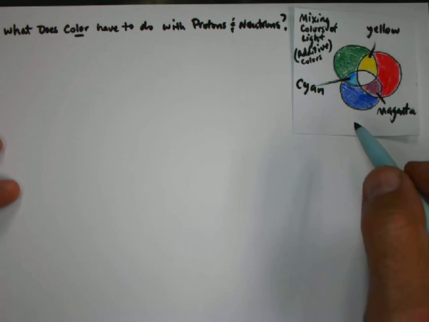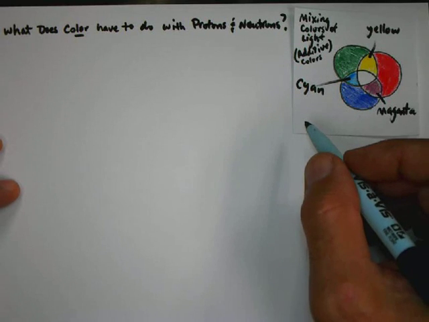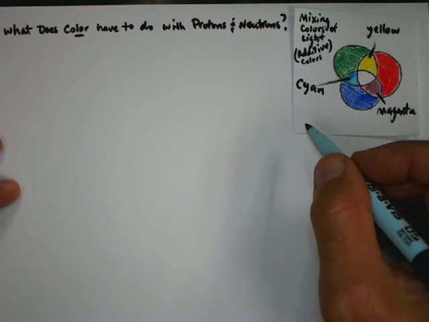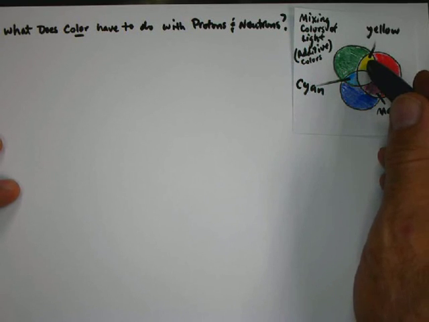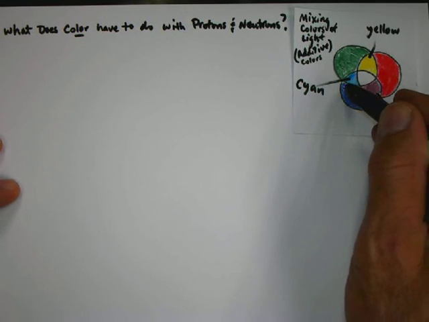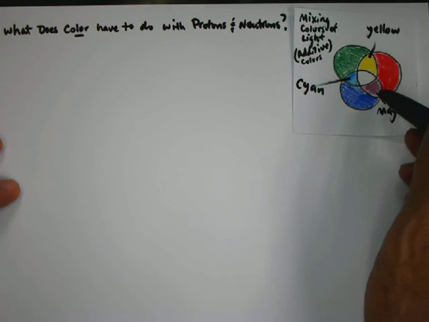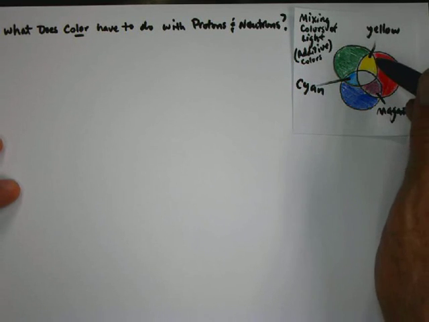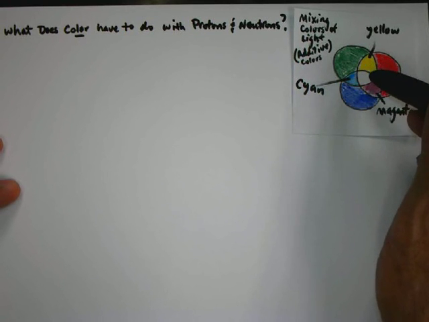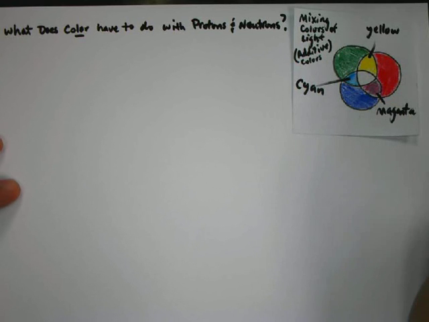If you take yellow ink and mix it with cyan ink and mix it with magenta ink, you're going to get black. And that's why with your printer ink, it usually comes in some little cartridges. You usually have a yellow cartridge, a cyan cartridge, and a magenta cartridge. And those three colors together would form black. Those would be subtractive colors when you deal with mixing of pigments. But when you're mixing light, it's additive.